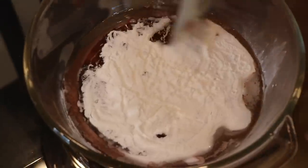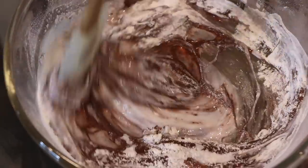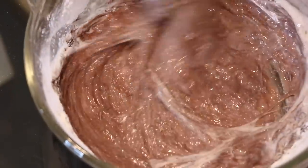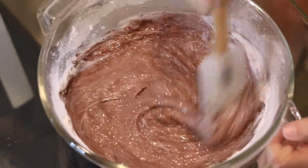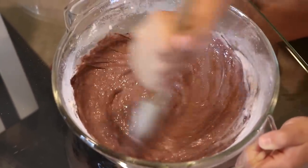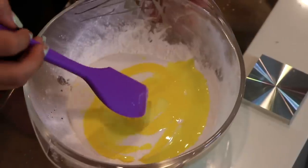Now my turn to mix. Oh, mine looks like brown. Mine's brown. Look at mine. But yours looks metallic. A little bit. Mine is not. This was the color. Mine looks so weird. Okay, now my turn. I need to mix more. Now it's my turn. Blue.